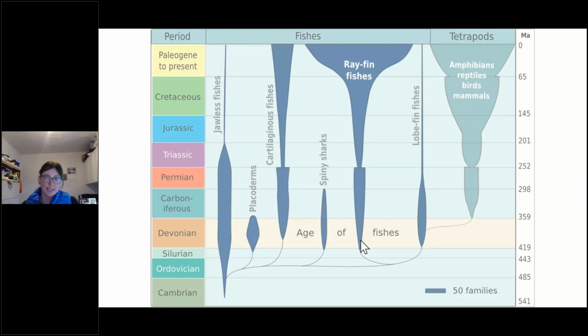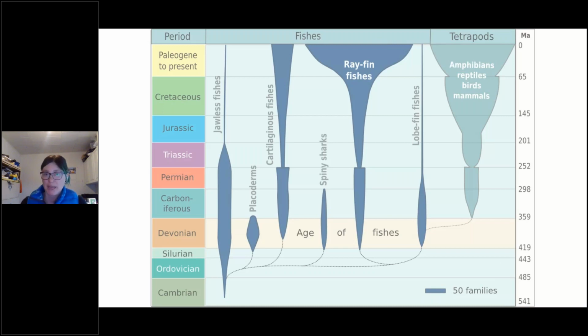The lobe-finned fishes are ones that we're going to talk about more because they also diversified within the Devonian, are still existing today in fish like the coelacanth, but we think of the lobe-finned fishes as being most important because they went on to give rise to all of the groups of tetrapods that are living today, like amphibians, reptiles, birds, and mammals. They got their start at the very end of the Devonian. So a lot was going on in terms of biodiversification at this time in the seas.